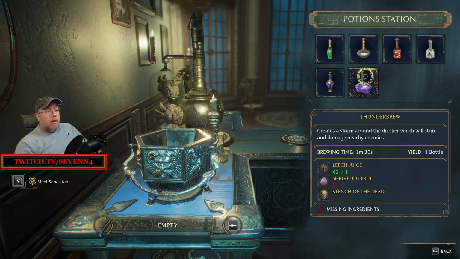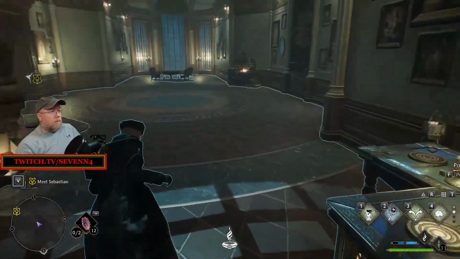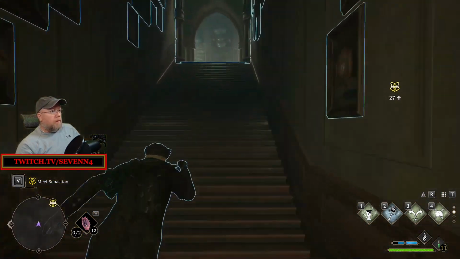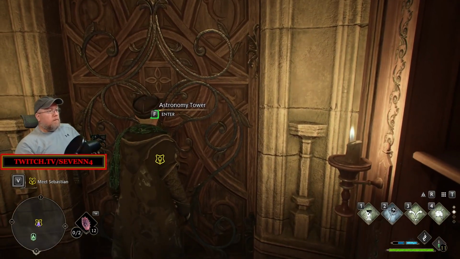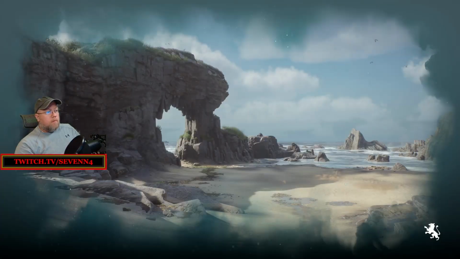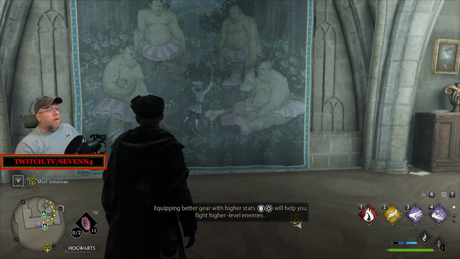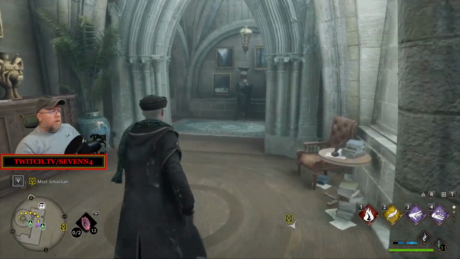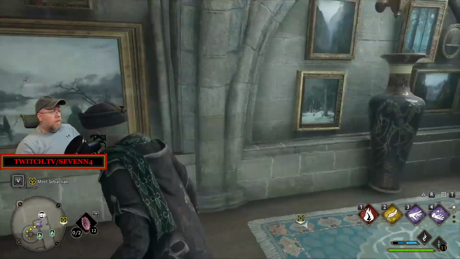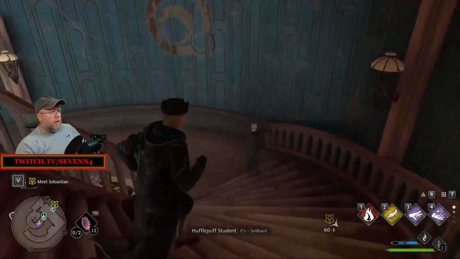I'd like to be able to buy a medium planter so we could grow our own shrivel fig fruit and stench of the dead. I'll have to try to remember that. Hopefully we can get back to the other part of the room of requirement too, so we can try to find the other bags and chests and stuff that were in there that we couldn't get to.